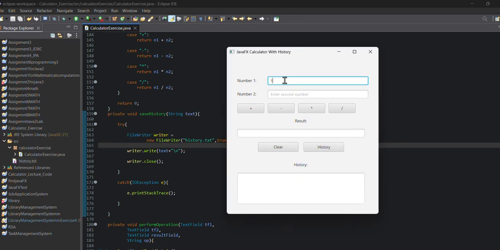As we see the results, the history. Let's clear history. Let's divide by 0: cannot divide by 0. Okay, clear.